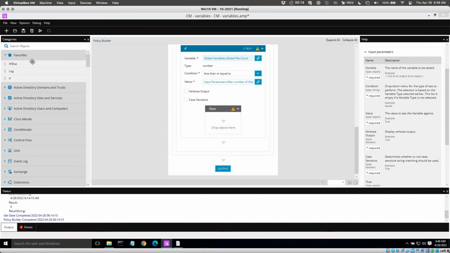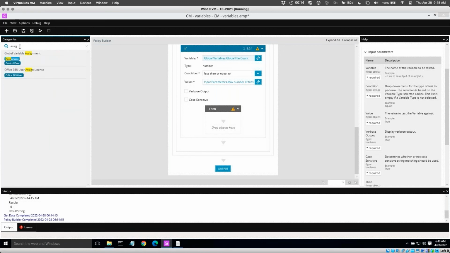I have a variable that is a string that is keeping track of those files, right? So what I need to do is again do a, let's see here, is it assignment? Yeah, global variable assignment.